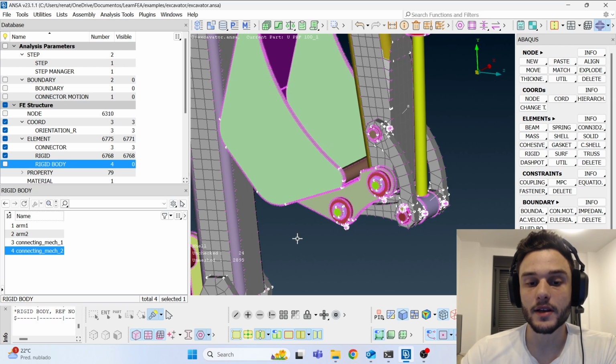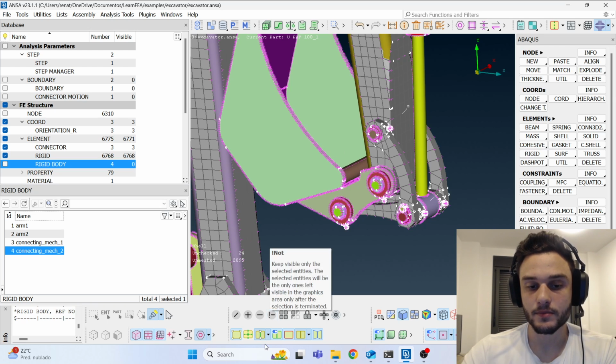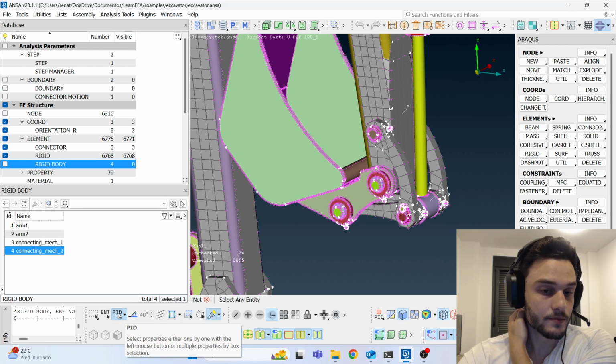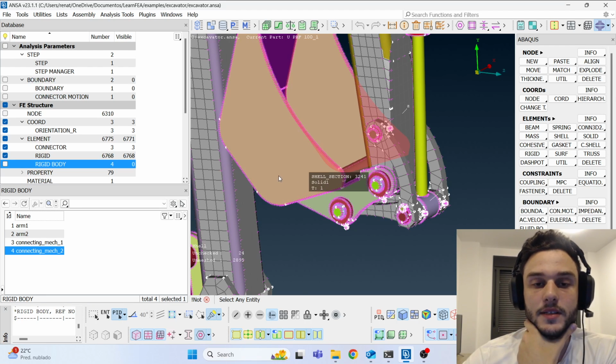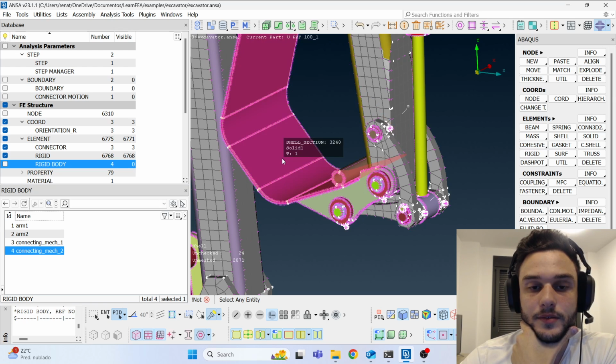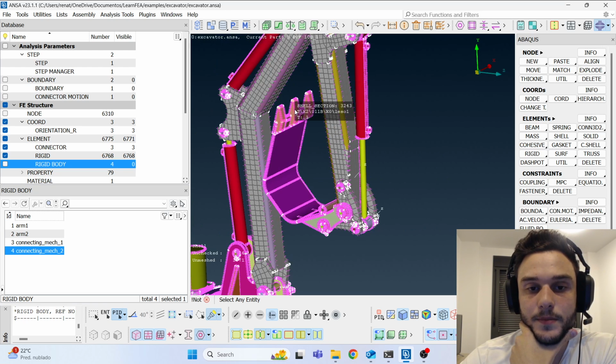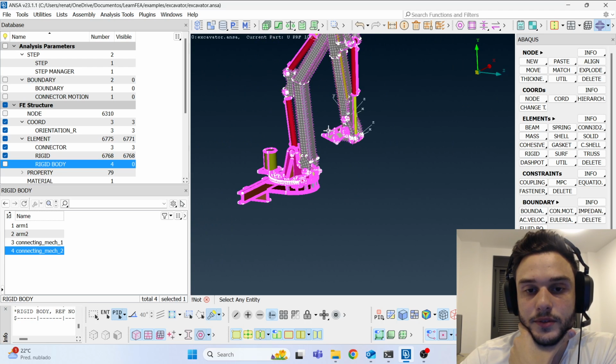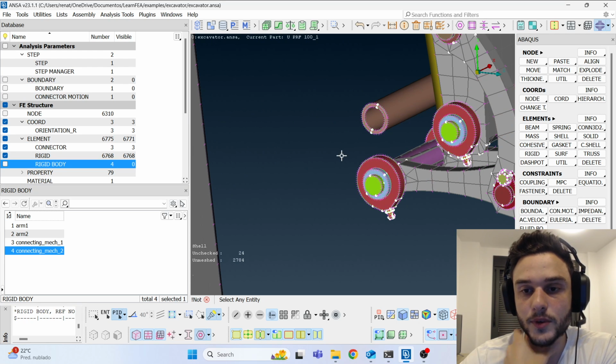Okay, so let's use this tool to isolate some parts, this one. And select here PID in the selection filter. Let's select this PID, this one, this one, this one, this one.